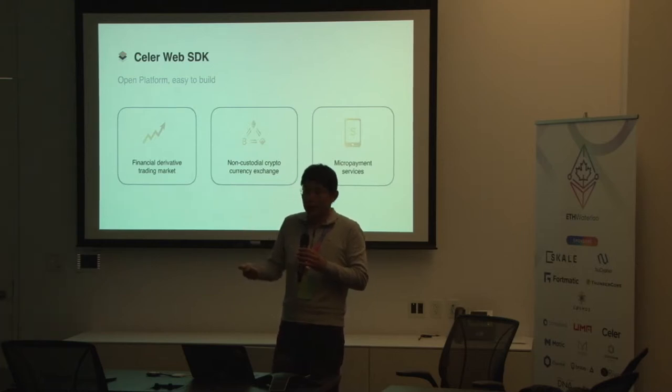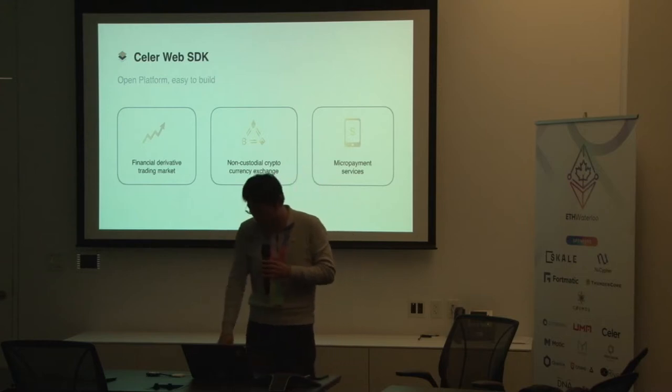In short, it's instant finality — you don't have to wait; the moment a message is co-signed by all the participants, it is finalized. And there is literally no transaction fee. In past hackathons like ETH San Francisco and ETH Boston, there were projects building very interesting streaming payments. Because payment is now so low-cost and instant, you can use it in new ways no one thought possible before — paying every second, a very tiny amount, even a single wei. No one would ever do that on blockchain because the gas fee would already be too expensive.